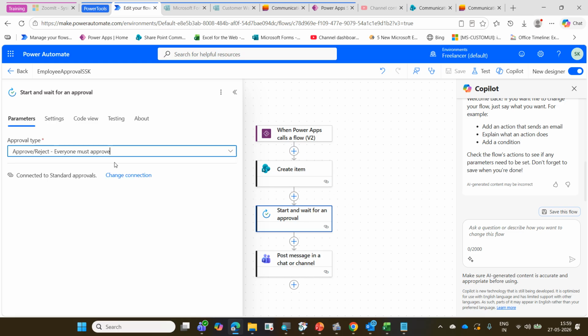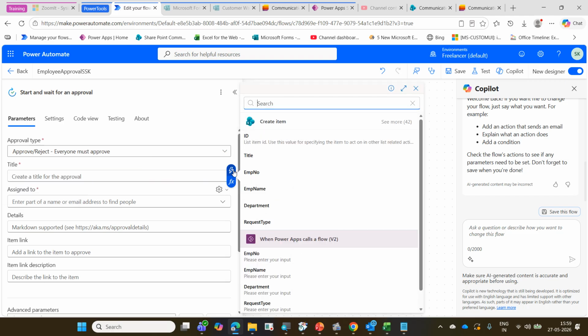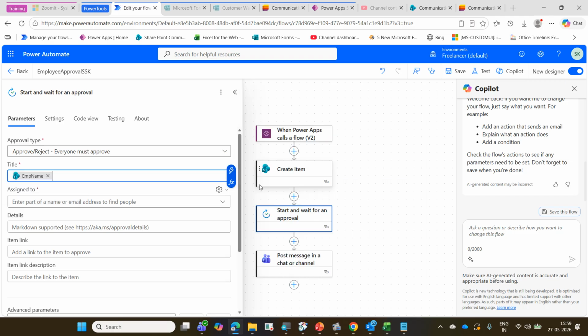And what is this approval title? Let us say I go to the Thunderbolt. I click on the Thunderbolt. Employee name has asked for, as requested for, Thunderbolt again.